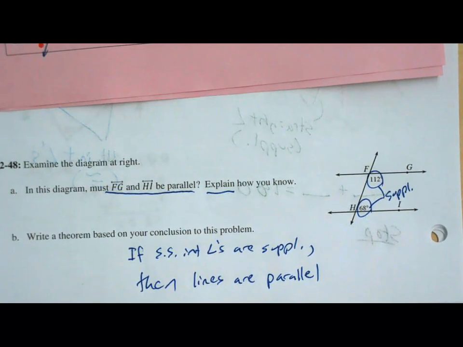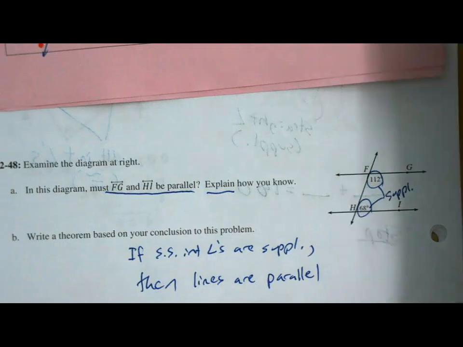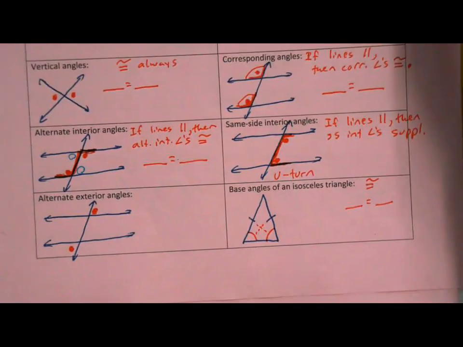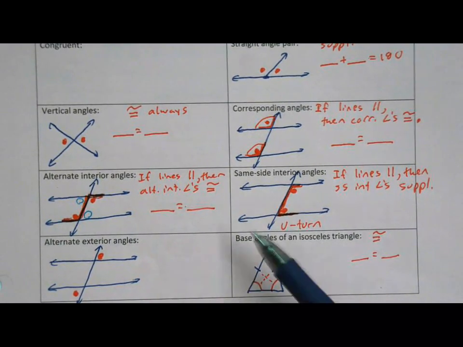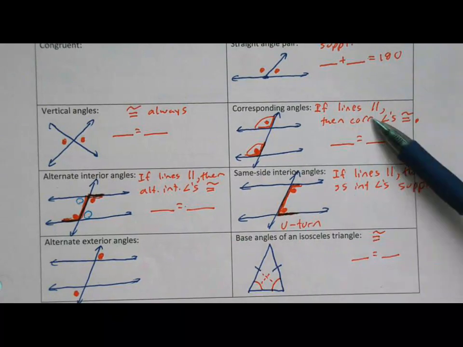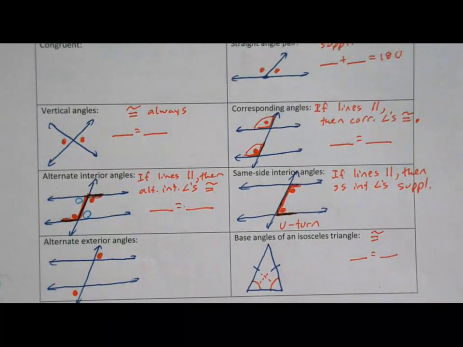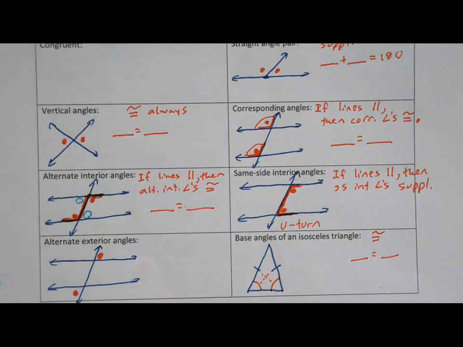Do you suppose this might work with other special angle pairs? Which of our other special angle pairs involve parallel lines? Some of them don't need parallel lines, but which other ones do involve parallel lines? I'd say 4 of them involve parallel lines. Do you have a question? No? Okay. 4 of these involve parallel lines.